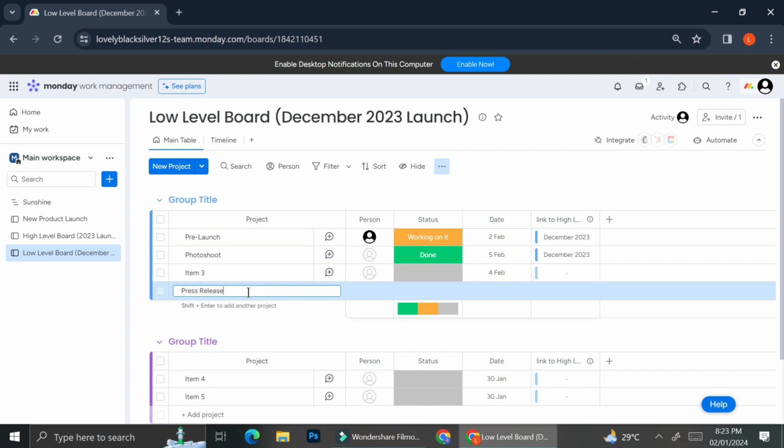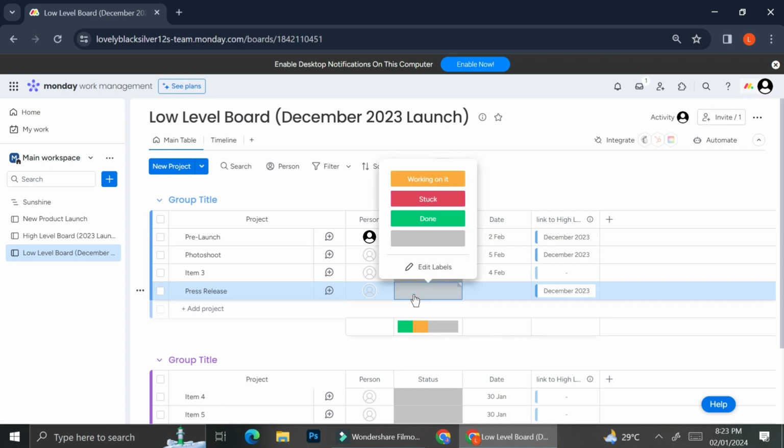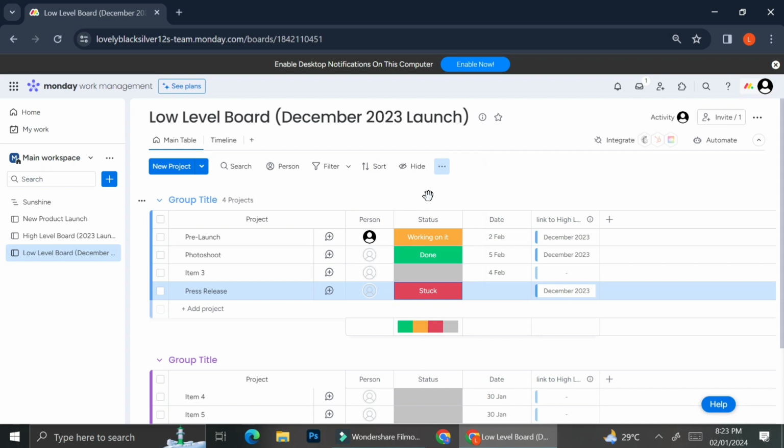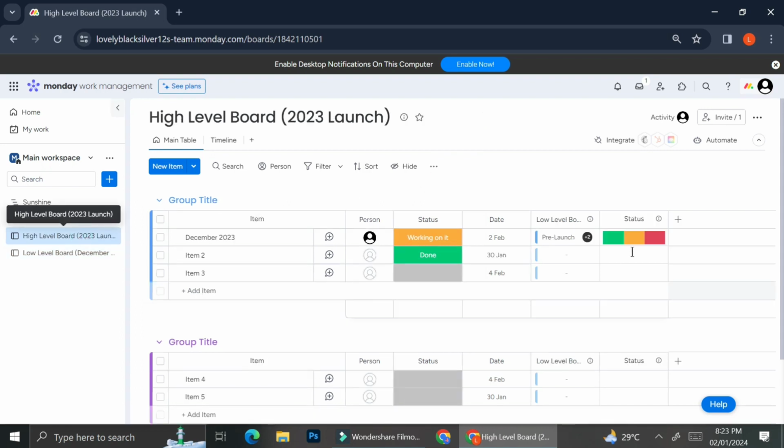And instead of leaving the link to high level board column blank, you can see the December 2023 link is automatically appearing over there, so I don't have to choose it manually. Now I'm going to try and change the status, and let's see how it will change on the high level board. As you can see, now we have 3 colors because I linked up one more task to my high level board.